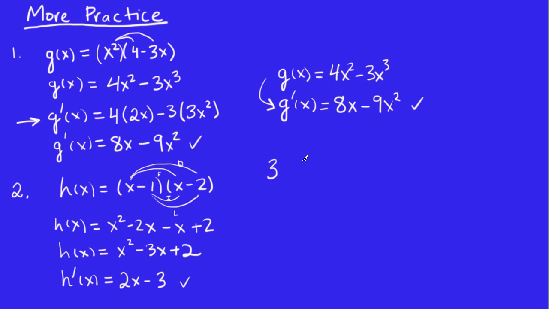Alright, number 3. Why don't we try this one. y equals root x times (x - 1). So this is a product. Let's multiply it out like we've done in these other examples. How about before I do that though, I change this as x to the power of a half. You know really, when you do derivatives, it's often best to change any square roots or nth roots into fractional exponents.